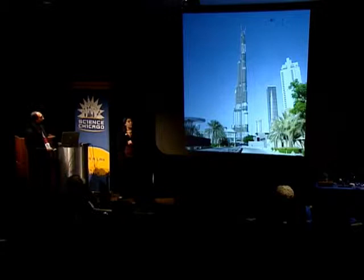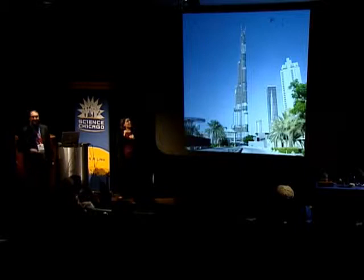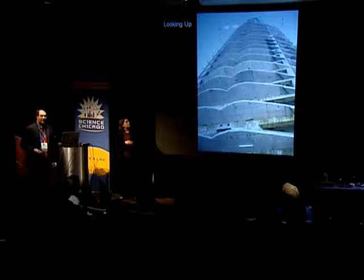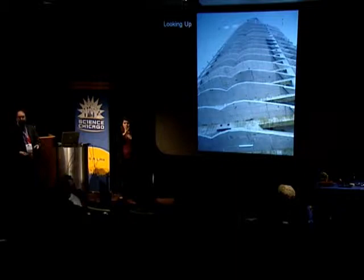I love this photo — you've got the Burj, an ad for the Burj painted on a 50-story building, and a bird flying by. 'Burj' is actually Arabic for 'tower,' so when I say 'Burj Dubai Tower' I'm just being redundant. Here you can see, looking up, the concrete system. But if you're up at the top of the forms at the very top during construction, they put this sign up there.